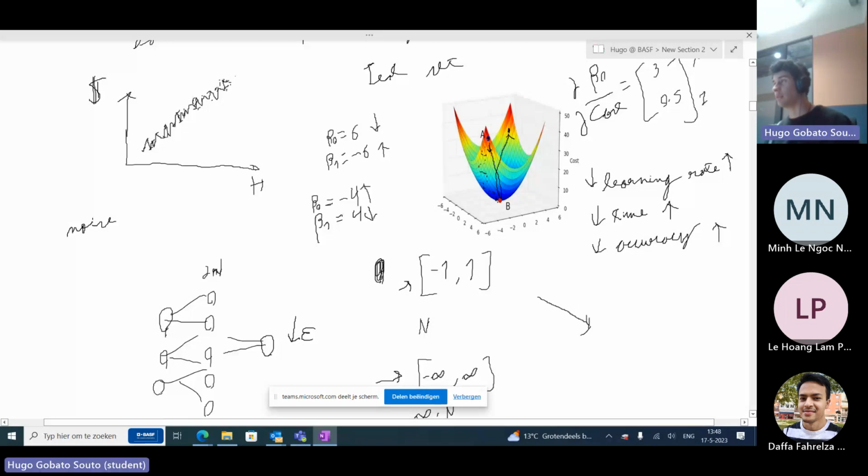Because if you are here in the beginning, you can take big steps, right? You can go like this. But if you are here very close to B, you cannot take big steps. You need to take smaller steps. So you start with a very big one, and with time you decrease, because with time you're probably approaching B. So this is a clever way of dealing with this problem, and many neural networks that you have online use this. So you start with a big one, take big steps, and start to take smaller steps until you reach B. Do you understand this concept? Any questions about it? Okay.